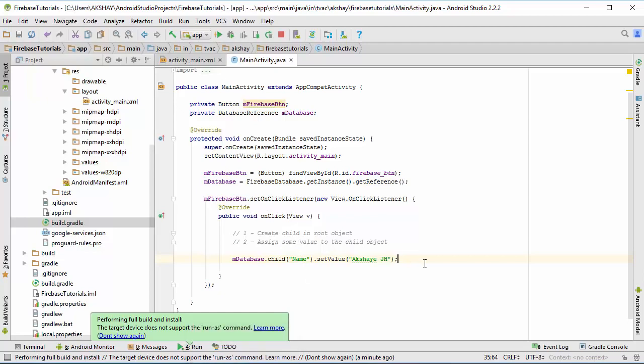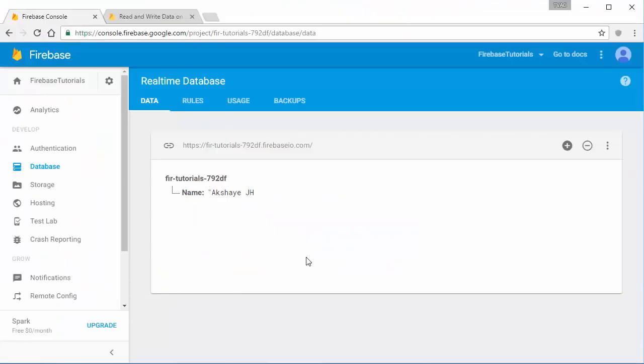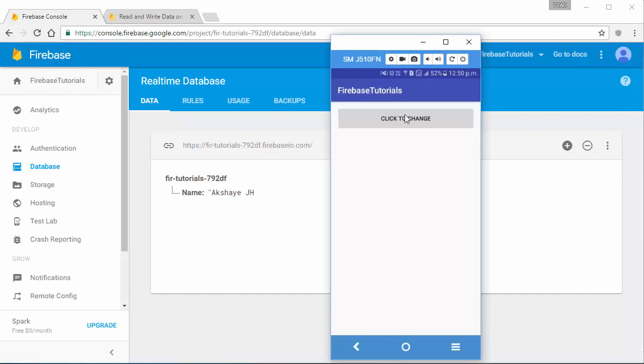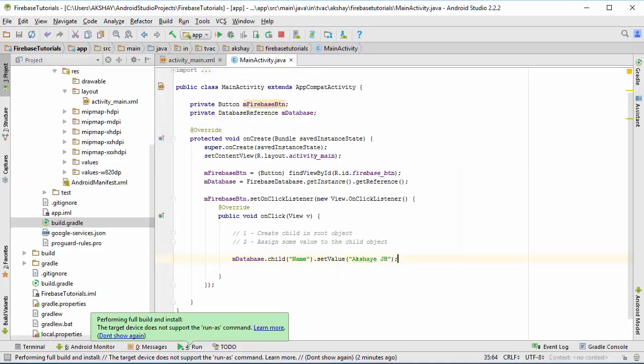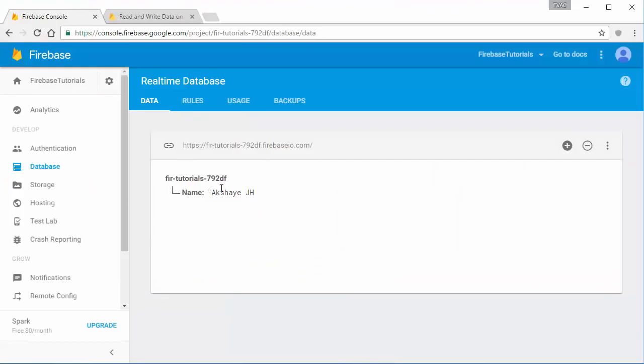There are a few more details that I want to cover, but we will be doing that in the next part, which is how you can store multiple data. Like if you click on this button again, you can see that it's not going to work anymore, because it's again creating a new child with a name which already exists. So it basically just overwrites the previous one and assigns the value. So that's not how you should be doing it.